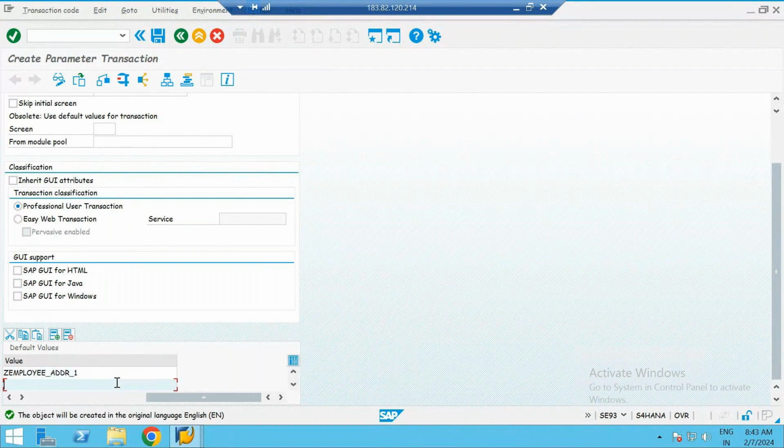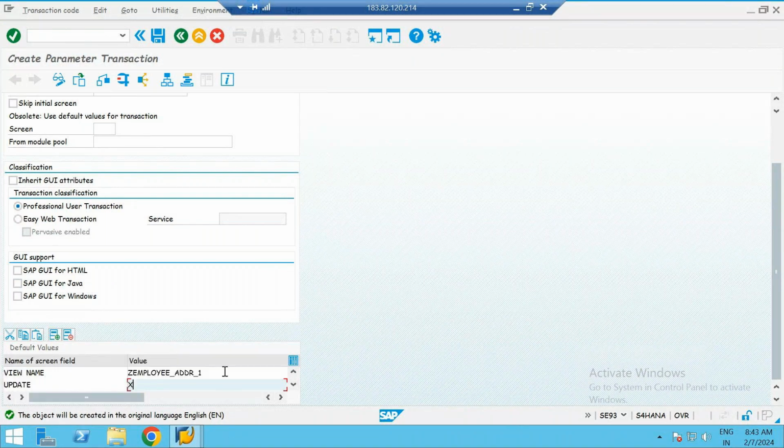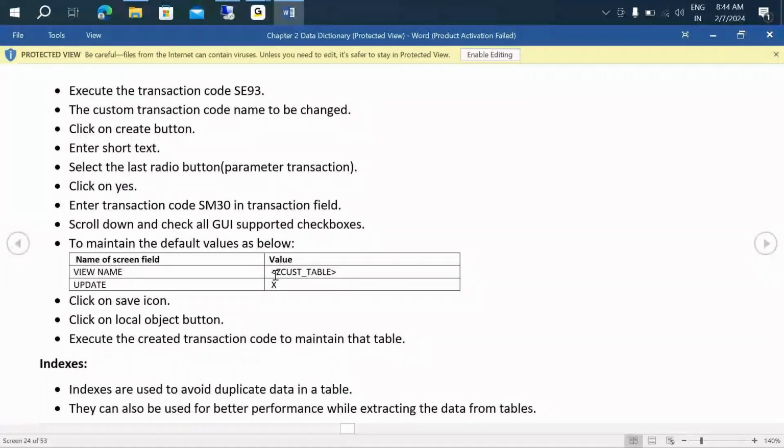This I'll have to give as X. Under view name, I'll have to give my table name which I want to edit. It's there in the document also. Under view name, we'll have to give the table name, the custom table that you created. And update is X. Update means if you want to maintain the data, to change the data. That is the reason you give update as X.